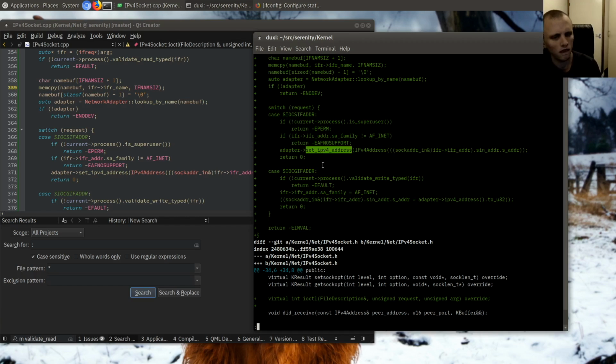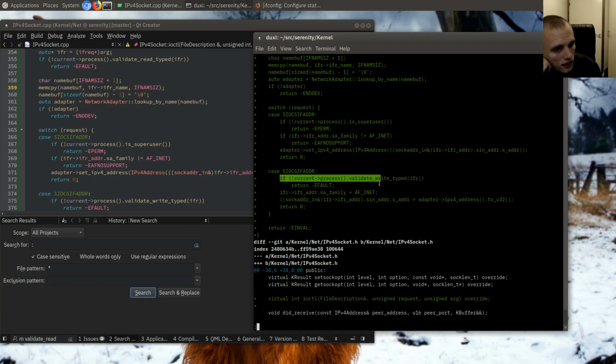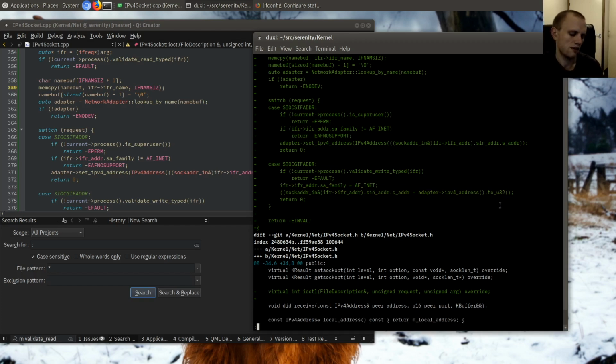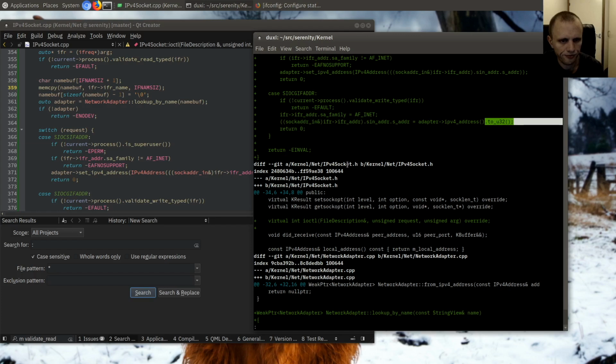Cool. And return 0. Okay, and then when you try to get the interface address, we'll check if we can write to the ifreq. Because if we can't write to the ifreq, then we're not going to be able to store the result. Okay, and then we set the ifreq's address family to IPv4, and then copy out the address as a 32-bit uint. I think that would work.